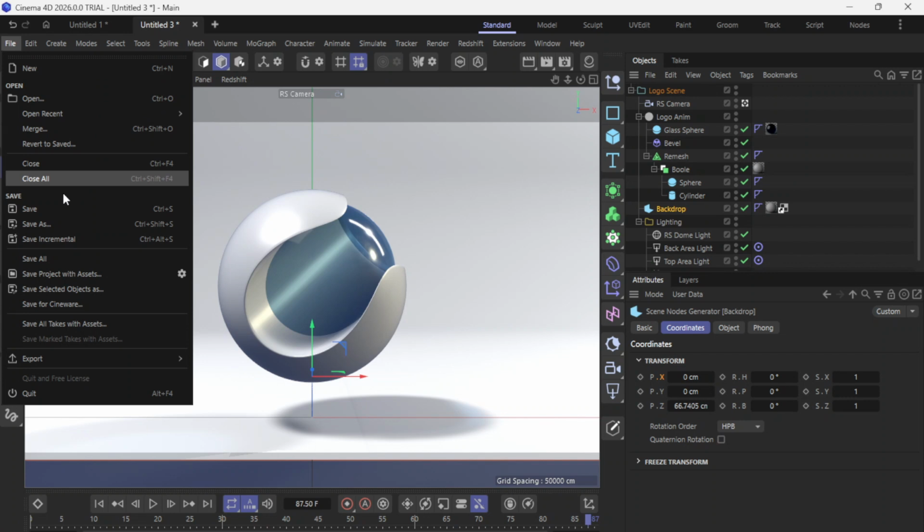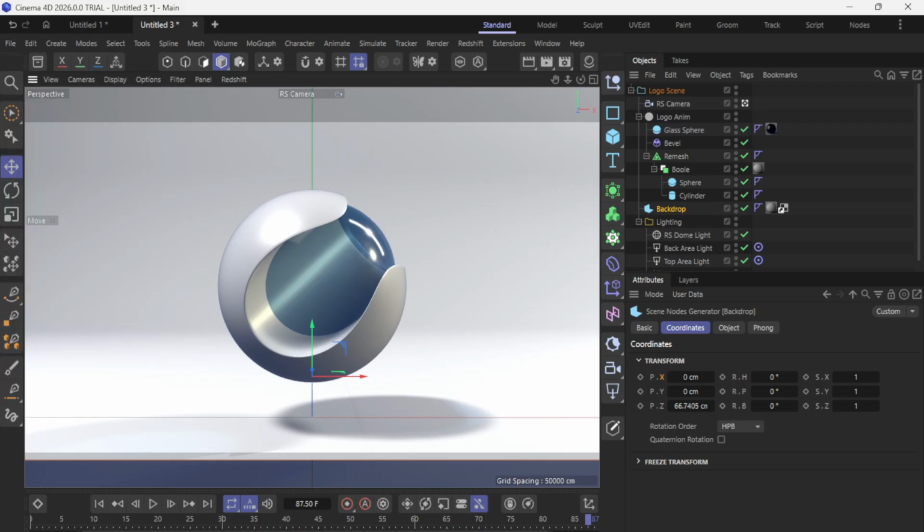Whether you're creating a fresh scene, importing a full Cinema 4D project, or bringing in standalone 3D objects, these methods let you stay in After Effects while taking advantage of powerful 3D capabilities. Save often, keep assets tidy, and you'll have a smooth, flexible 3D workflow from start to finish.